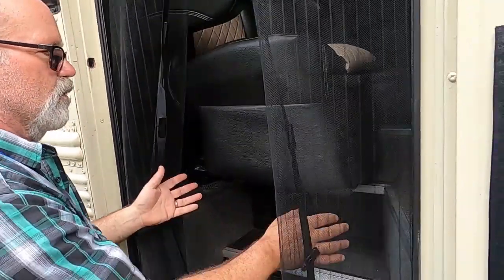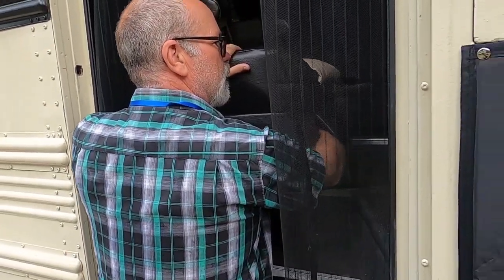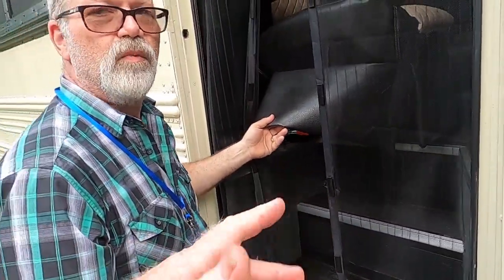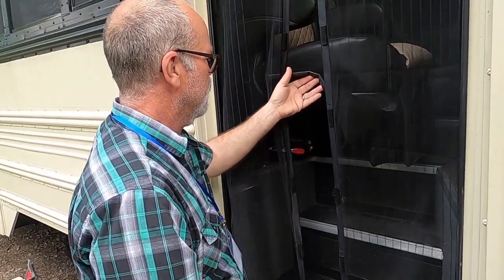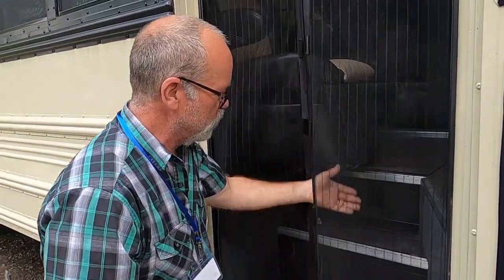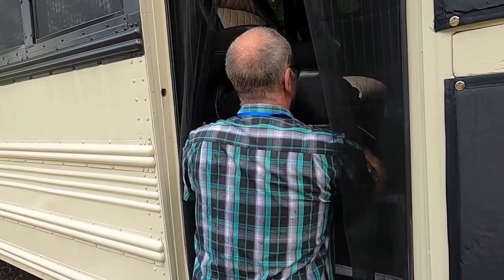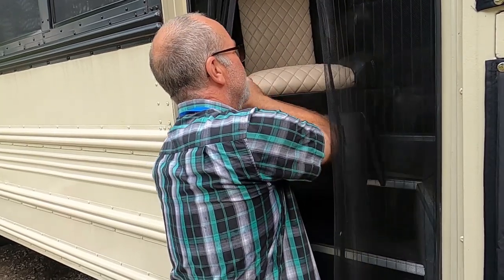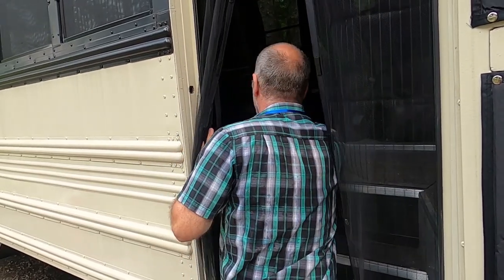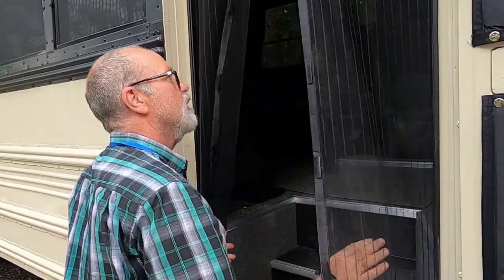She's got room for her feet — her feet sit here and she doesn't bump into the stairway. I've seen some people make a plate to go over the stairs so when they're parked they've got a little more floor space. You can slide the chair back and still get in and out without swinging the chair all the way. When we're parked, I'll bring the chair forward, cock it this way, unlock the latch, and it swings right around and locks into position in the back.